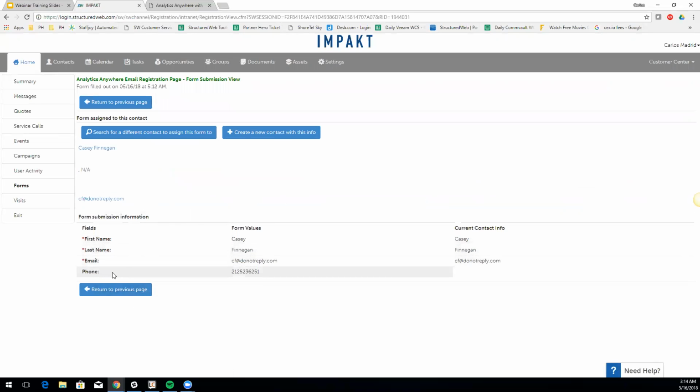So if there were more fields that you want the potential customer or client to fill out, you will see all that information here, just by clicking on the first and last name, which is a hyperlink. So that's basically it. And that's how all form submissions work.